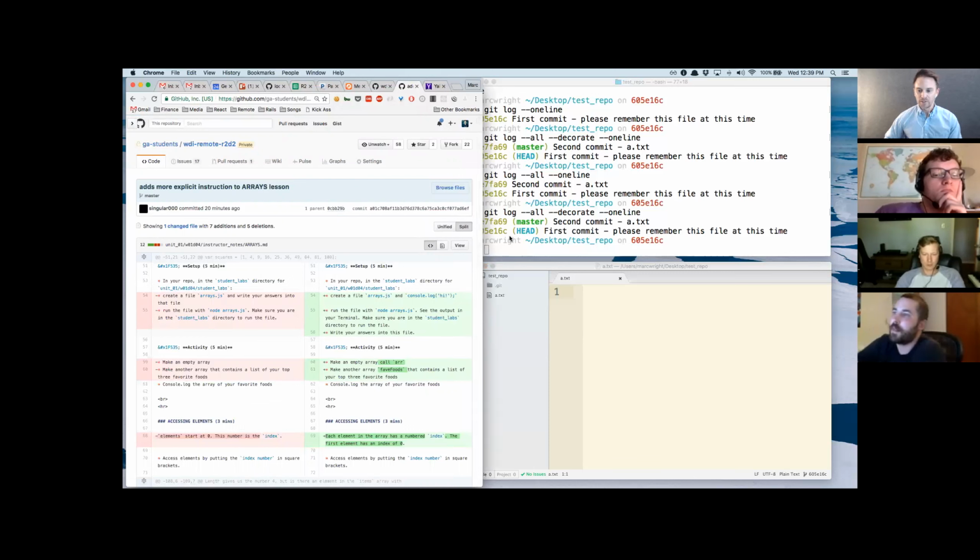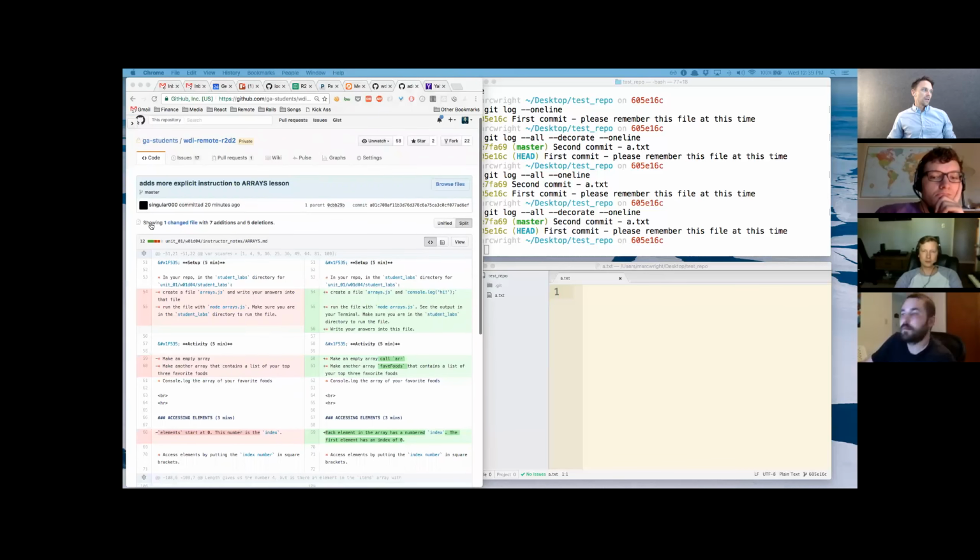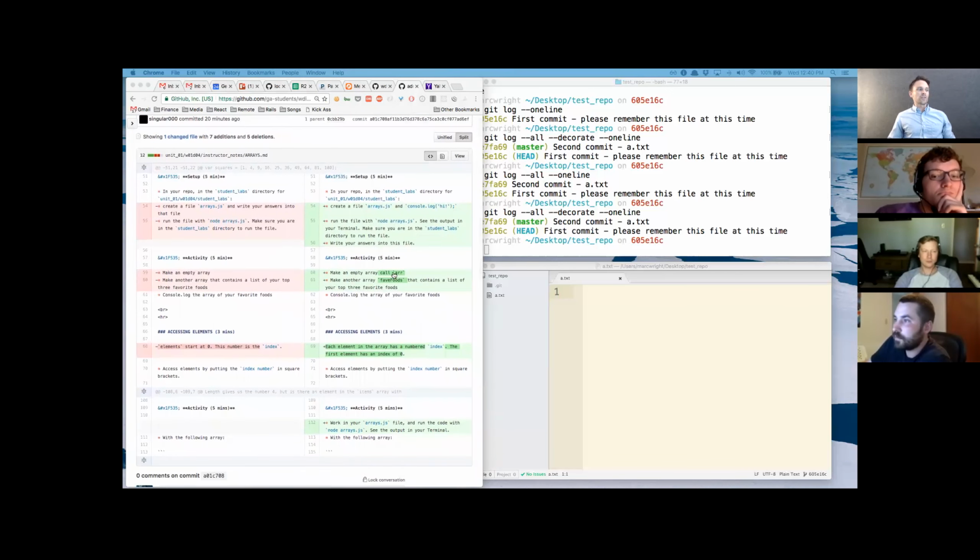We're not going to have time to touch on it today, but if you want to, Google something called Git diff. I'll put that into Slack. Git diff is a way to see two versions of the same file side by side, and you can see what's been changed or updated or deleted. GitHub is really good and visual in that sense. If you click on the commit, it says right here, showing one changed file with 7 additions and 5 deletions. So if you scroll through here, you guys can check it out. The stuff in green is new code that's been added.